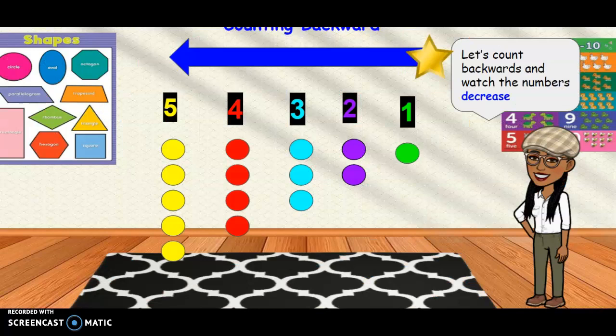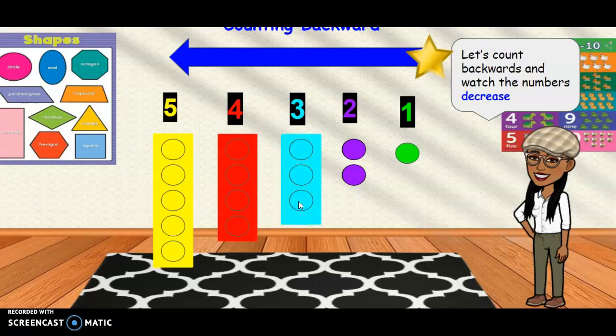Okay, so let's start our day by counting backwards, okay? So Ms. Blanks took away the number line because I wanted to show you what it looks like when you have to write the numbers counting backwards from 5, okay? You'll still be able to see the numbers decrease, okay? So let's do it. Ready, begin. 5, 4, 3, 2, and 1. Great job. All right, so when we go over this, make sure that you're practicing every time because you might see this very soon.